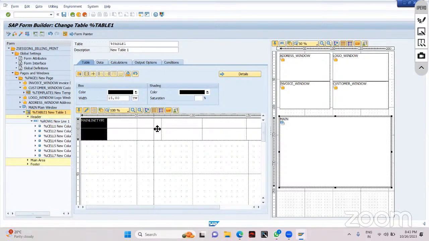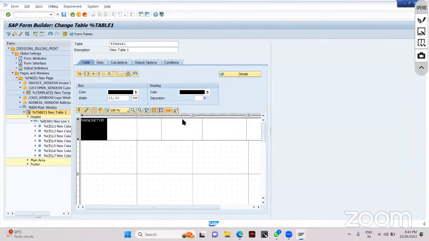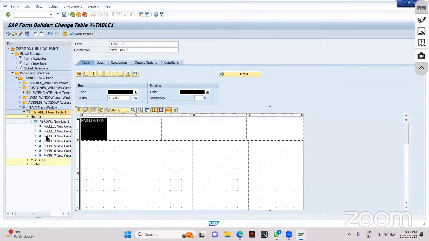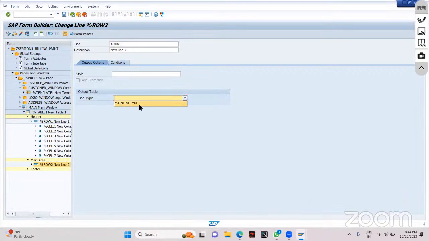So we created 1, 2, 3, 4, 5, 6, and 7, and then 7 was automatically created. This was our line type actually. Okay. If I want to print again these kind of 7 columns, we can give the main area also. Okay. So if I want to create a main area, meaning we are going to print the data inside that, then we have to again use the table line and give the main line type. So here also 7 will be created automatically. This is required to print the data, header, and main area. Footer we'll leave for now. Okay, we'll work on the header part and main area part.